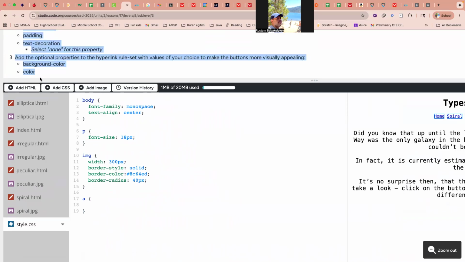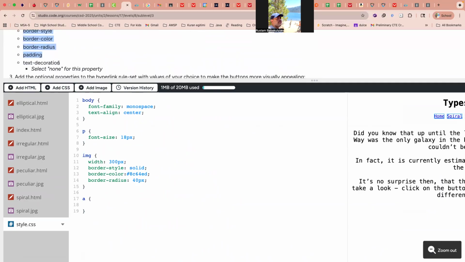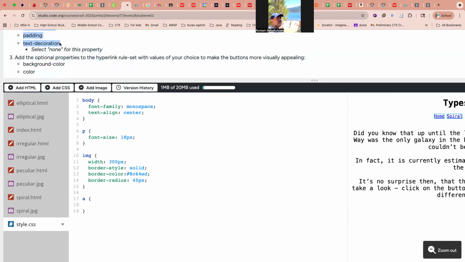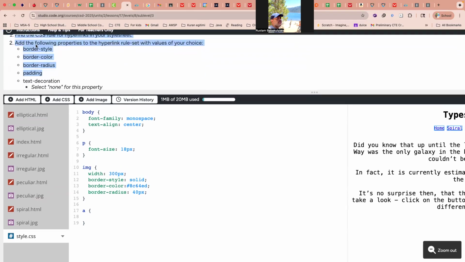Border style, border color, padding, and then text decoration. So, wait a minute, hold on, let me move this up. Okay, so copy all of it, guys. All right, copy all of it. All right, this is why I don't like Mac.